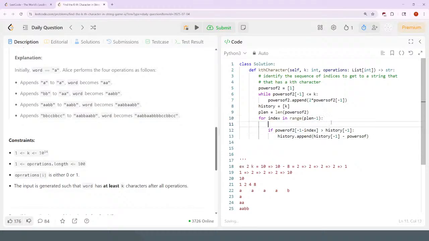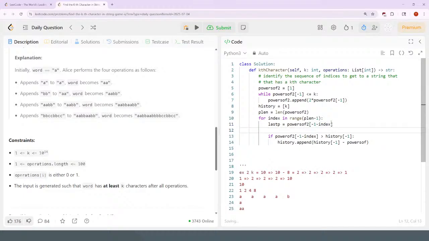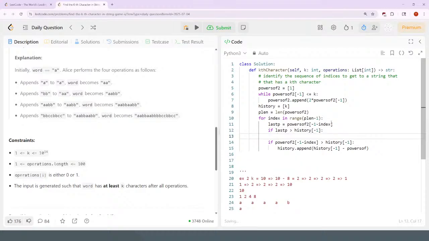Okay, let's use our variables here. Let's say last p is powers of 2 at this index, which is -1 minus index. And if the last p is greater than the last history index, then history.append last history, is it greater than, less than?